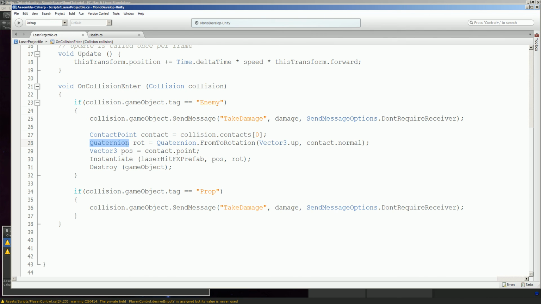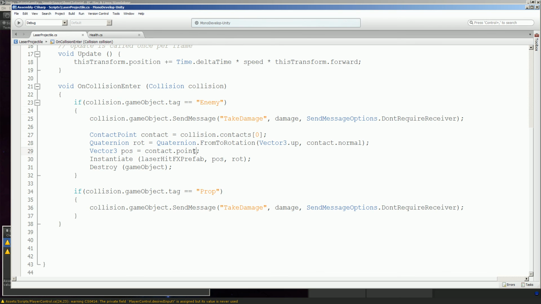Quaternion is just a Unity internal thing representing rotations. We give it a temporary variable just called rot for rotation. And all that is just saying at the contact normal, which a normal is kind of like, if you've ever seen face normals on a 3D mesh, it's a vector coming right off the center of the polygon, like of the collision, the top of it, the side of it. And we just say, this is the rotation. So the particle effect, when it's spawned, we're going to use a rotation based on the normal of that collision that's been struck. So basically the angle of its surface in the world. So basically our particle effect will spawn in a cool way off the surface naturally.